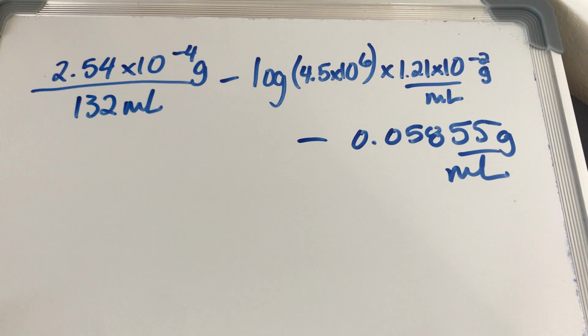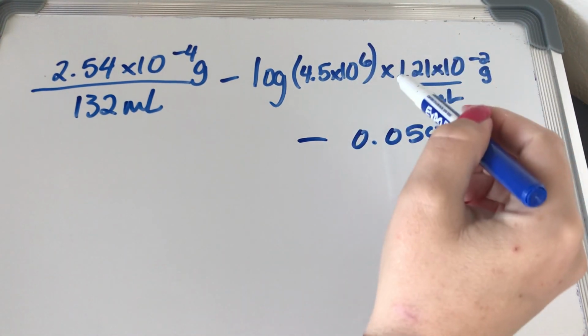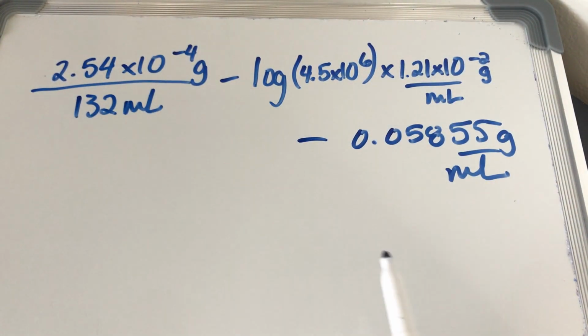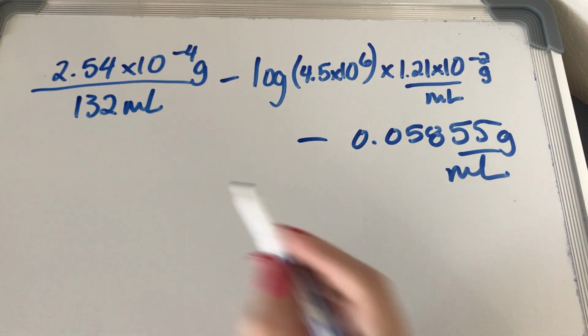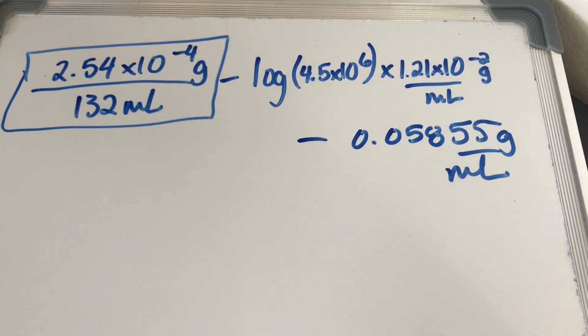Cool. Okie dokie. So, can I do this whole problem in my calculator? Yes, but I think that's dangerous because the chances of me not making a mistake in putting this all in at once are pretty slim. So I would do this in bite-sized ways, right? I would do each one of these terms individually, and then I'd combine them all in my calculator, right? So let's tackle this guy first.